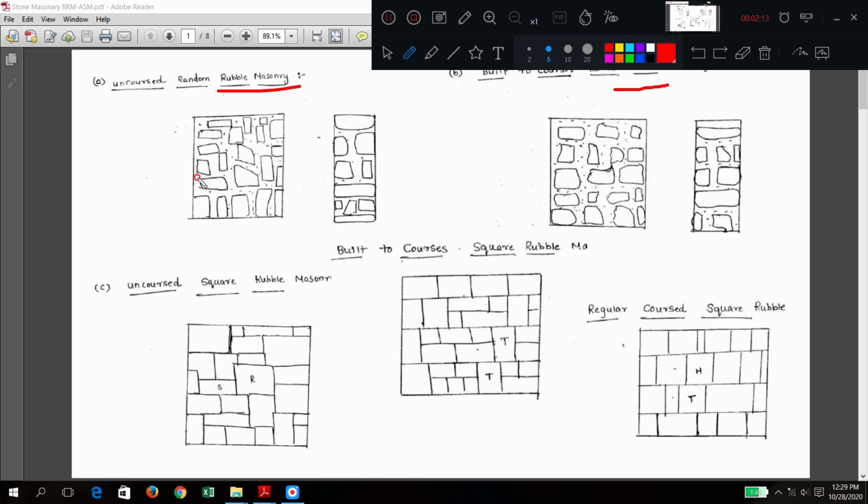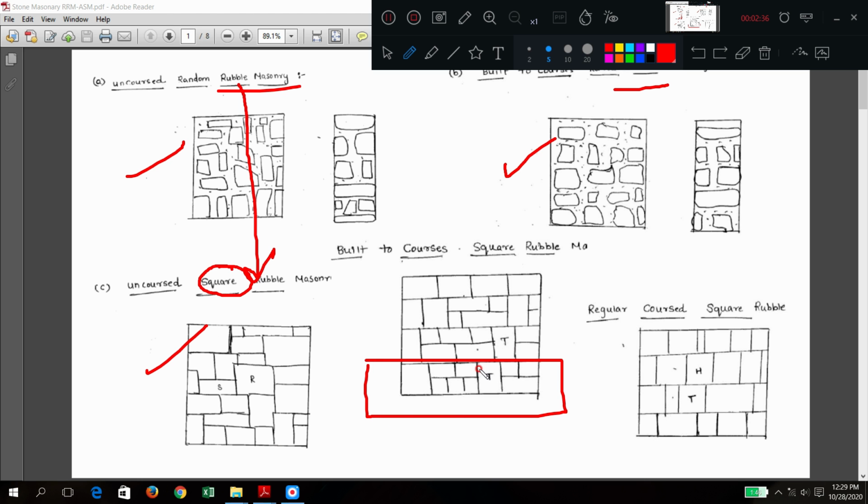In rubble you have uncoursed and built to course. I have explained the meaning of uncoursed and built to course. Similarly, a rubble stone is made to square, where more refinement is there. In square also you have uncoursed, where there are no courses. Built to course is where some courses are there but they are of unequal height and stones are also of unequal height.